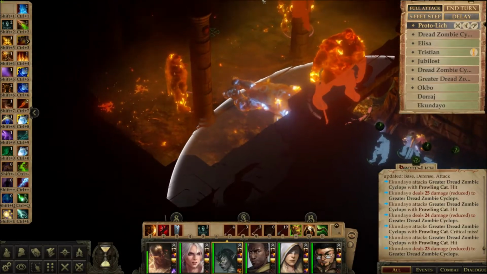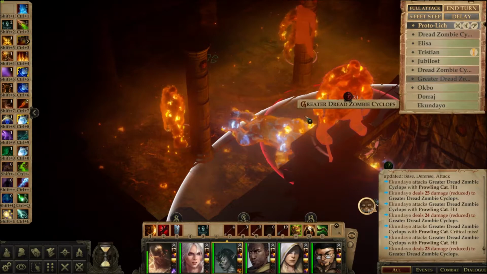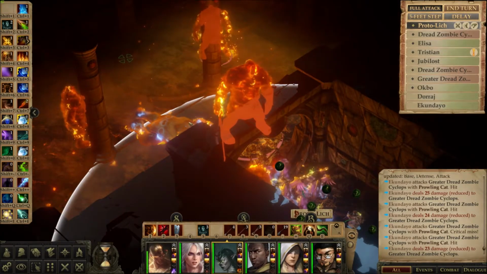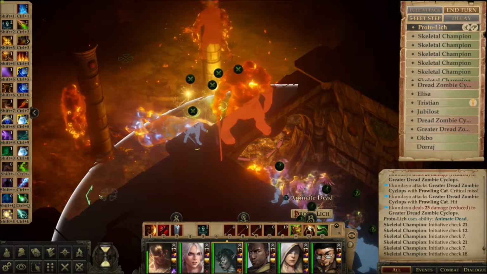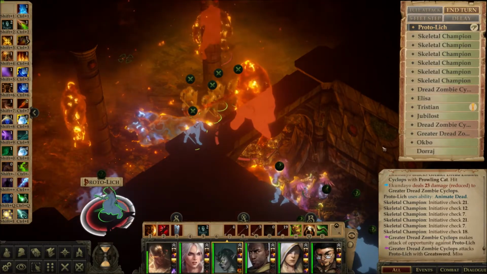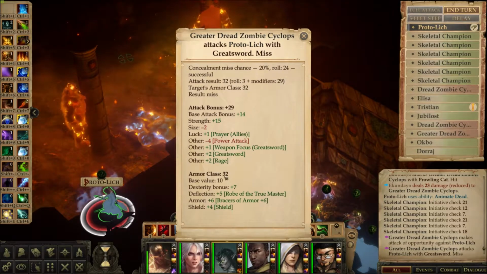Proto's turn. I don't think these guys are sneak attackable per se. And it looks like they wiped out our skeleton horde. That doesn't mean we can't just bring more in. And then come into the room because I need to get to this goddamn hallway. Wow. Lucky he missed. Oh yeah, we're damn lucky he missed.